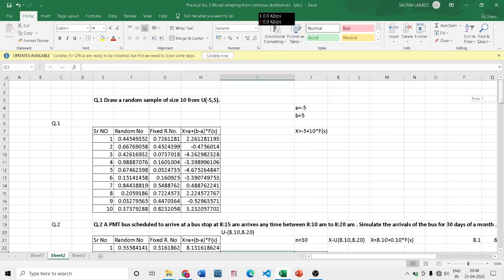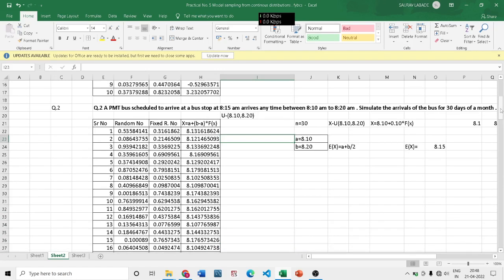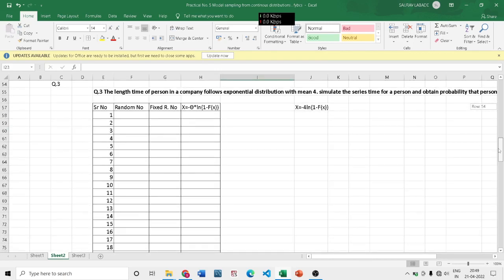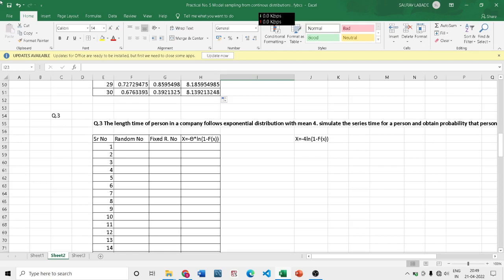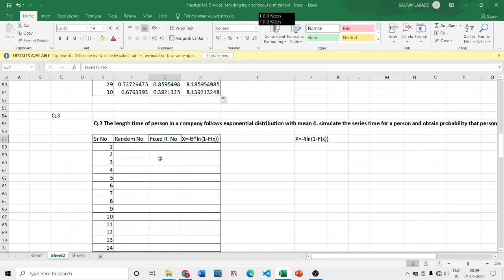After that, we will see the next thing, that is the random samples of the next distribution, called the exponential distribution. Again, how to generate the random samples of the exponential distribution. The procedure is again the same. That means these two columns, as we did in the previous examples. Similarly, we again generate the random numbers and fix the random numbers as we did in the previous examples.